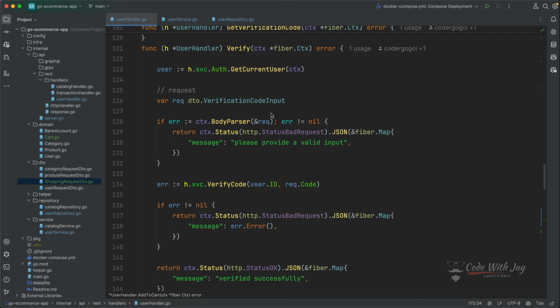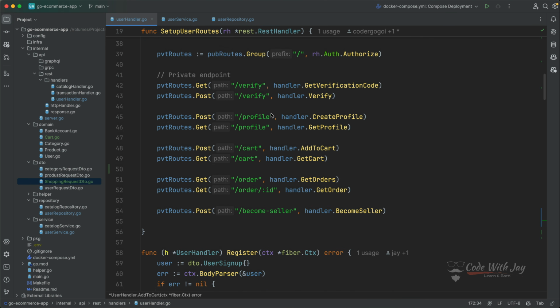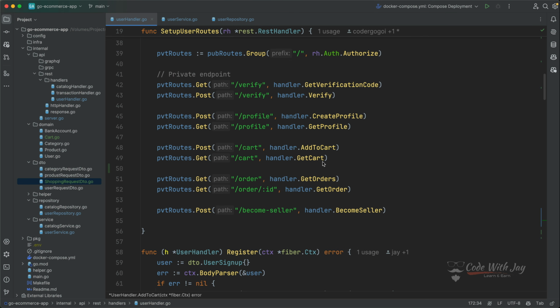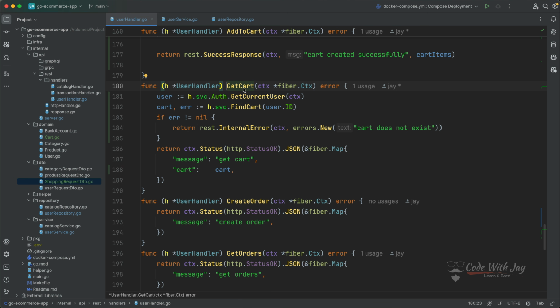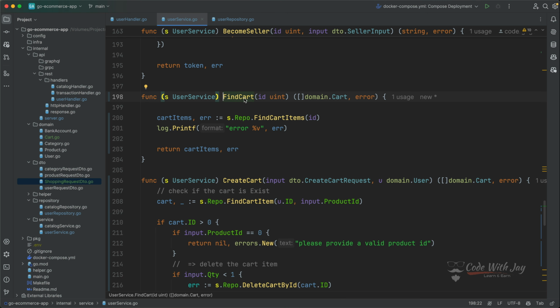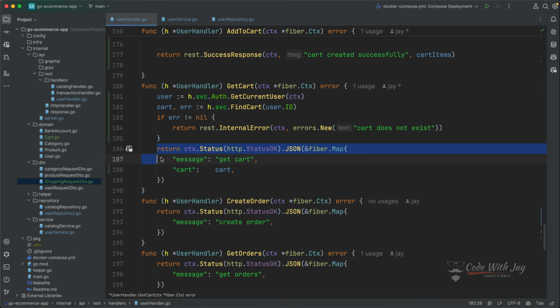And the similar applies for our get cart. If you go to the get cart, you can see while we're going to call our get cart function, then the get cart handler is going to execute. Then again here, it's a kind of get request. That's why we are grabbing only the authenticated user, and we are passing the user ID to our find cart function of the user service. And while we're going to call this find cart user function, then you can see we're grabbing all the related cart items of that particular user, right? Find cart items by user ID, right? And eventually we're returning these cart items, and this is what we're returning from here, right?